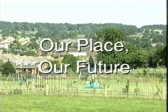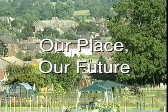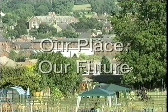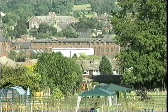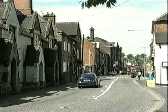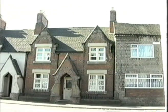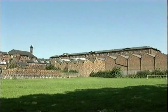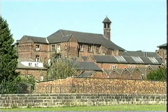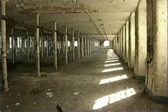Upper Tean village lies in the Staffordshire Moorlands. The main employment has traditionally been agriculture and the weaving of linen tape. At first, weaving took place within the home, but at the beginning of the 19th century, looms were moved out of the cottages and into a huge steam-powered mill built by the firm of J&N Phillips. The introduction of synthetic fibres caused the mill to diversify, but by the late 90s, it had become redundant.